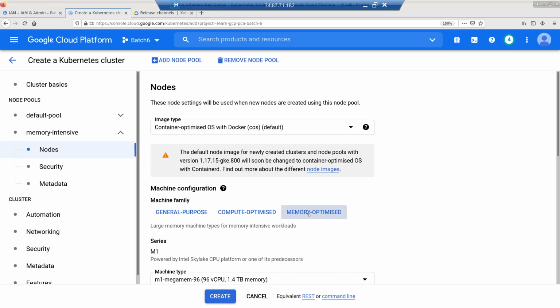Can I control my user request to go through a specific node pool? Good question. User request meaning there's an app, and that app should serve from this node pool, is what you're asking, Anil.